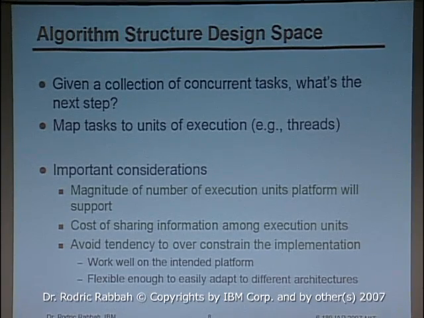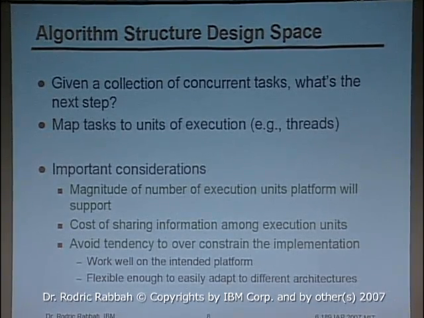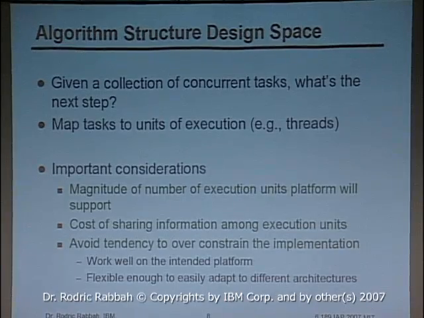But that doesn't mean that you should over-constrain your implementation to where, if now I want to take your code and run it on a different machine, I essentially have to redesign or re-engineer the complete process. So you want to avoid tendencies to over-constrain the implementation, and you want to leave your code in a way that's malleable so that you can easily make changes to factor in new platforms that you want to run on, or new machine architecture features that you might want to exploit.